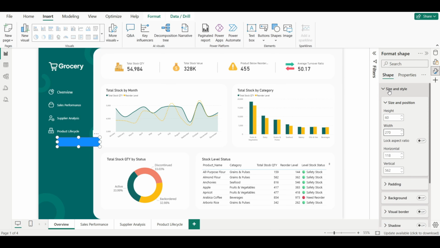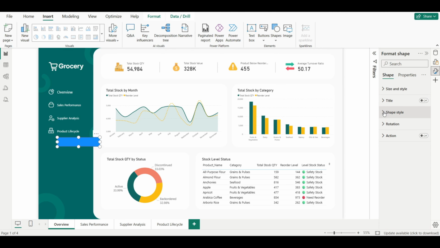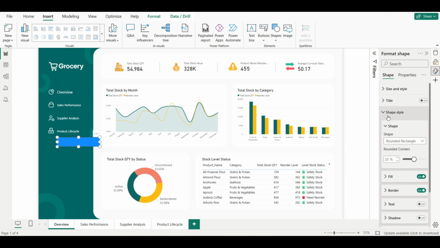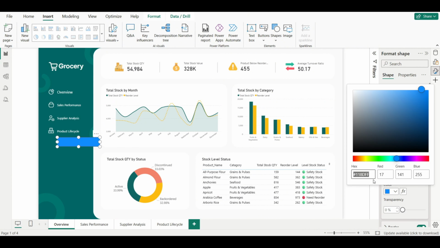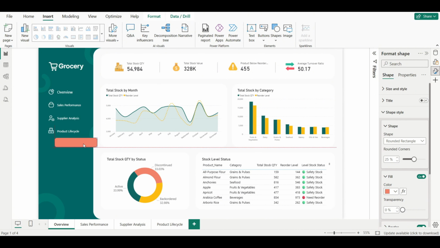After that, open the Shape Style option and change the color to F48269. We can arrange the position like this, and don't forget to turn off the border.